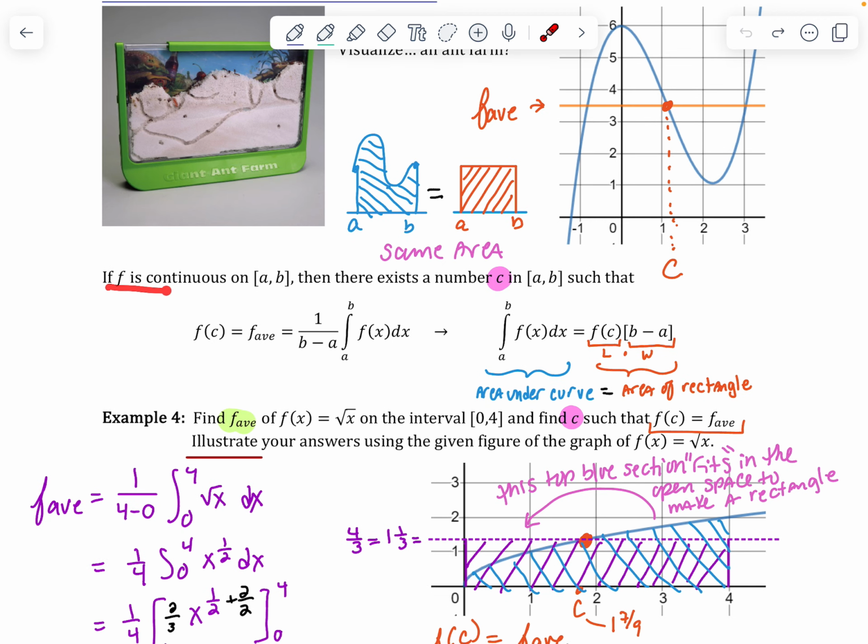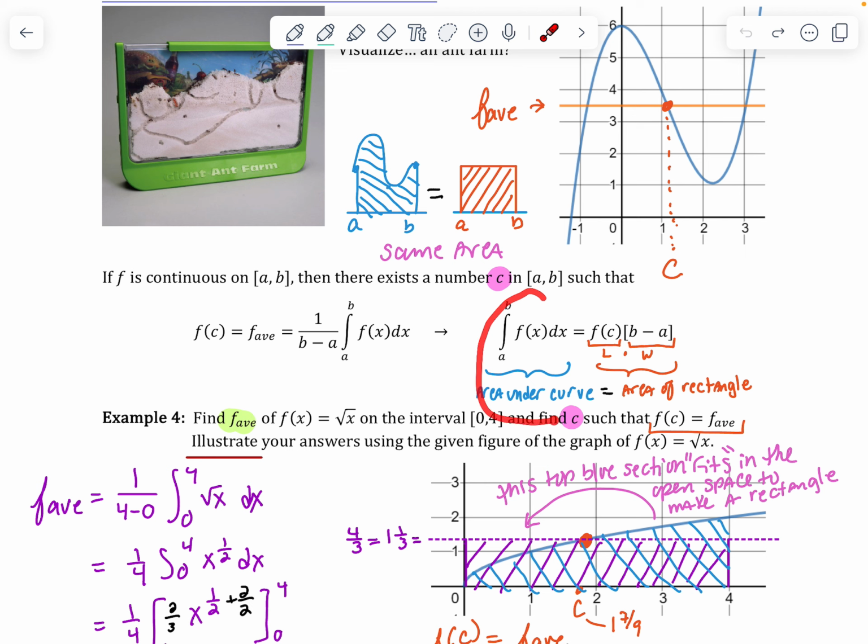Putting some of that into words, f is that continuous function on the closed interval from a to b. There is some number c that is inside of a to b. You should always double check that, make sure you haven't made a mistake, such that the average function is equal to that integral over that range, and this gives us f of c.